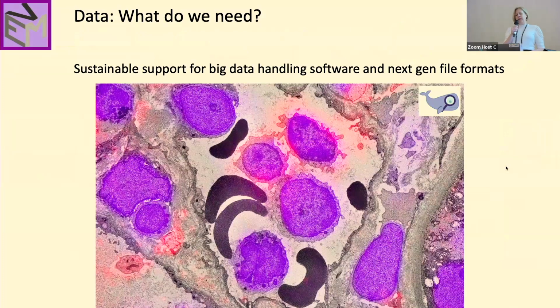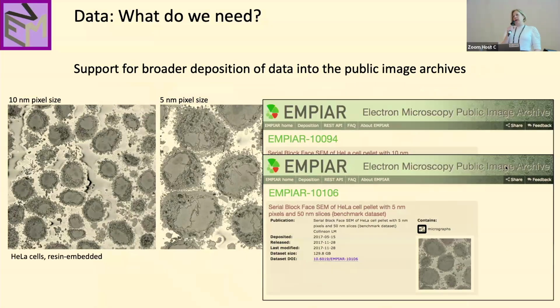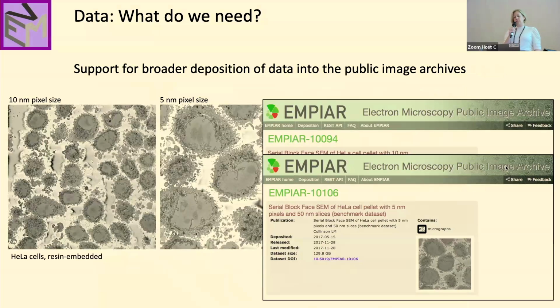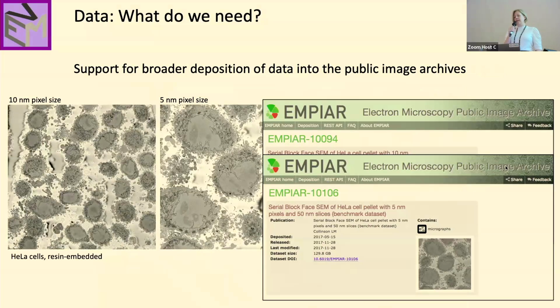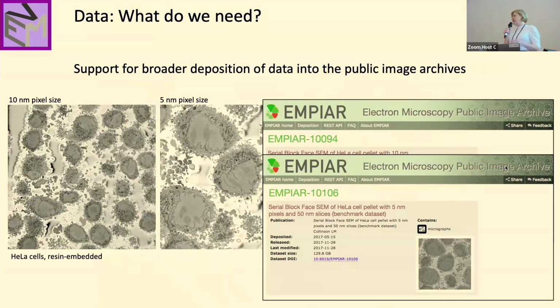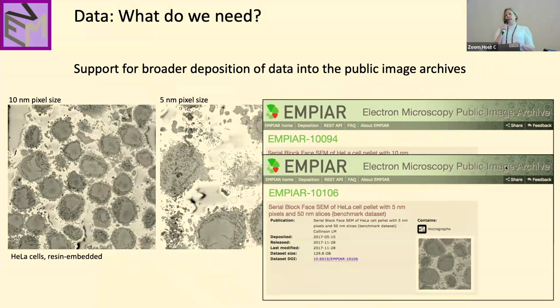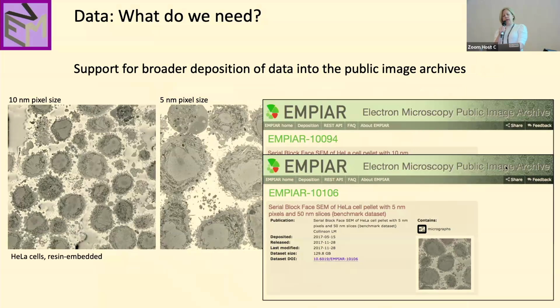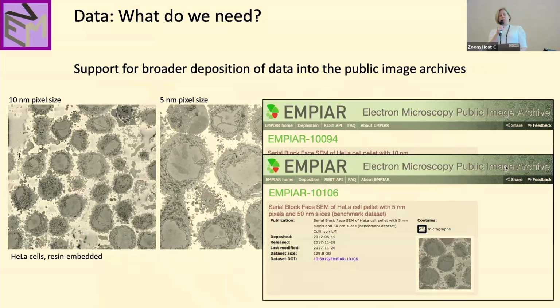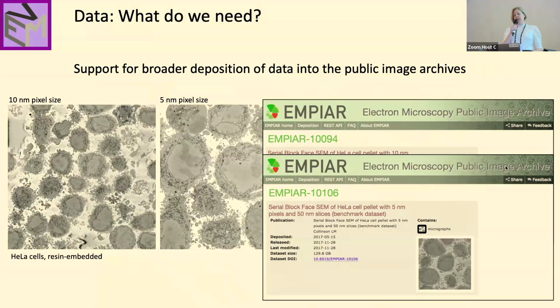So very quickly, we need sustainable support for big data handling software, and we are absolute supporters of the next gen file format. So we're using OME-Zarr in MoBIE. We need support for our community to more broadly deposit their data in the public image archives. So we put our data in, but we would like to see everybody depositing their data so that it can be reused and obviously properly labeled with metadata.